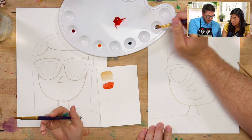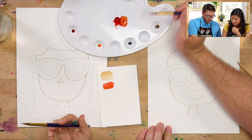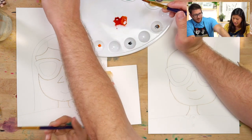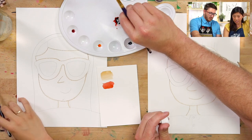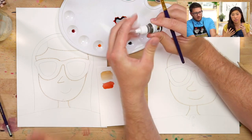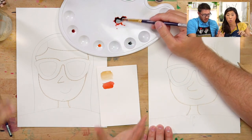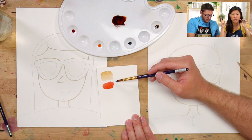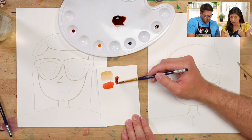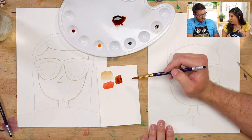So what you do is you experiment. You need a little bit more brown to make it. Ooh, that's not very brown. So yeah, add more. I'm gonna drop a couple drops over here. So while Keenan's experimenting, because that's what you do, you look at yourself and say, okay, maybe it's a little bit more red, or maybe it's more yellow because it's blonde. If you have darker hair like me, we don't have black or really, really dark brown. Oh, that's a beautiful color. That is a beautiful color.